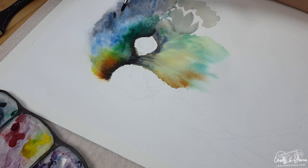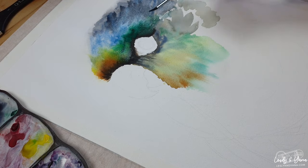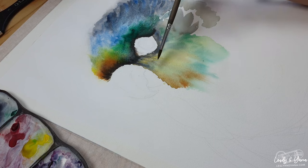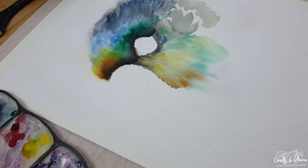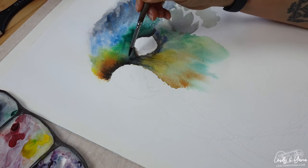As my paper sheet gets a bit drier, it's a good opportunity for me to start adding next layers and separating the feathers or adding some texture to the feathers. That's why I went over the feathers on the top of the head with some darker blues and grays that I already mixed before. But because it's a second layer over the first dried one, I get a nice deep tone and the colors don't bleed into each other. So there's more control and more specific stroke and detail that you see on the paper.